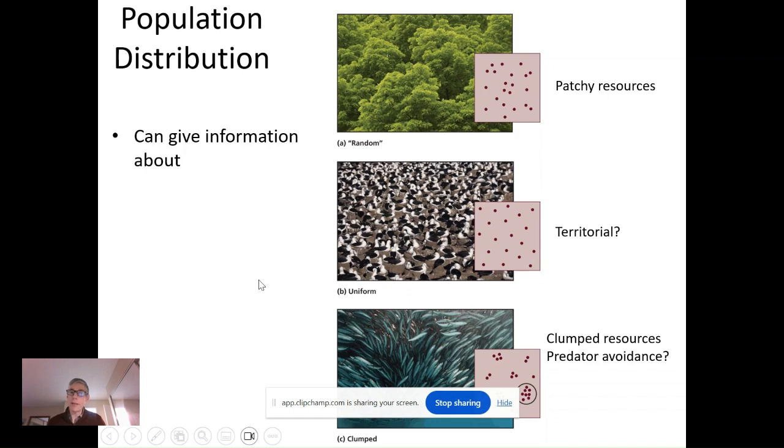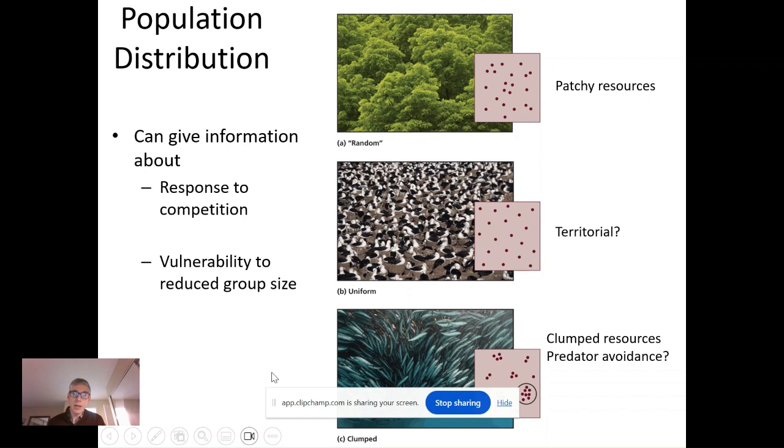So this can inform us about what kind of interactions species are going to be having with one another and how populations might grow, what they might need from their environment. It sort of relates back to their habitat requirements. So responses to competition, vulnerability to changes in group size, and range requirements are important in this context. Take, for example, those passenger pigeons which went extinct because when we depressed group sizes too low, they actually couldn't breed effectively anymore. So we needed to know about their distribution.